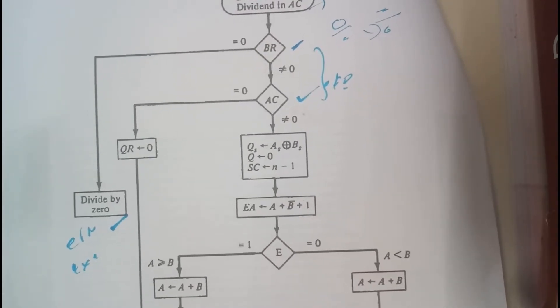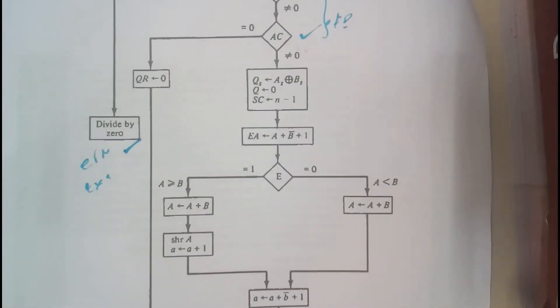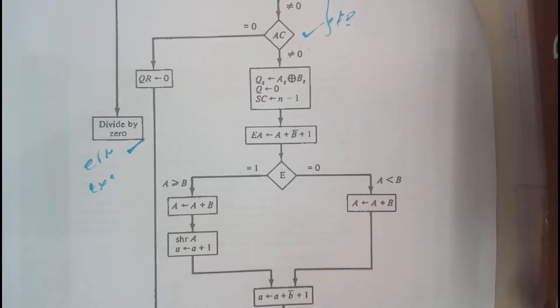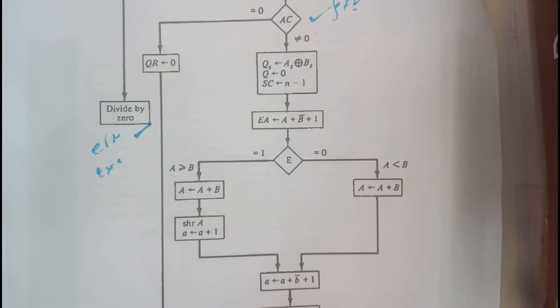Let us go through the flowchart clearly. As we know, it depends particularly on signs. We will be considering the signs of A and B and performing an XOR operation - that is, if both are same we denote it with zero, and if both are different we pass a one.